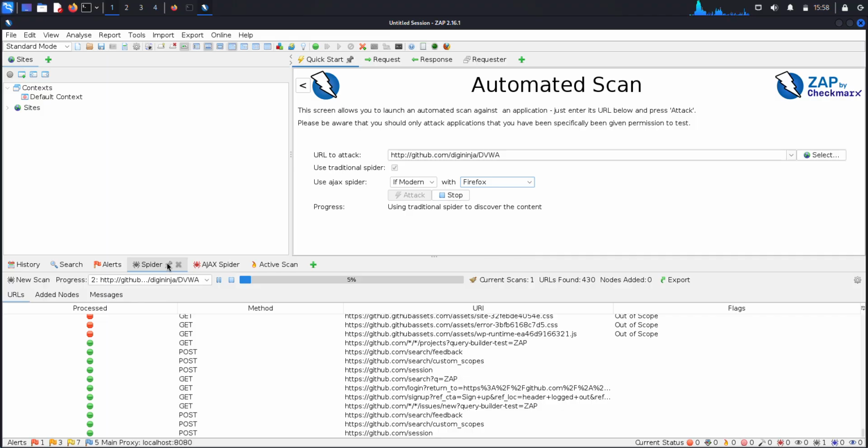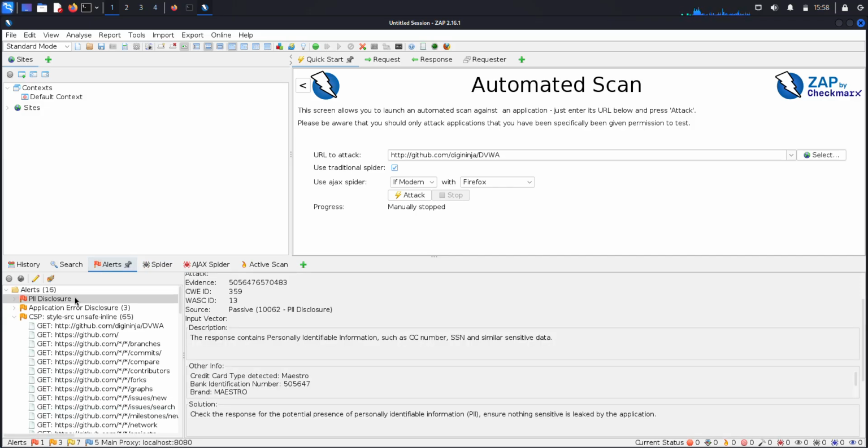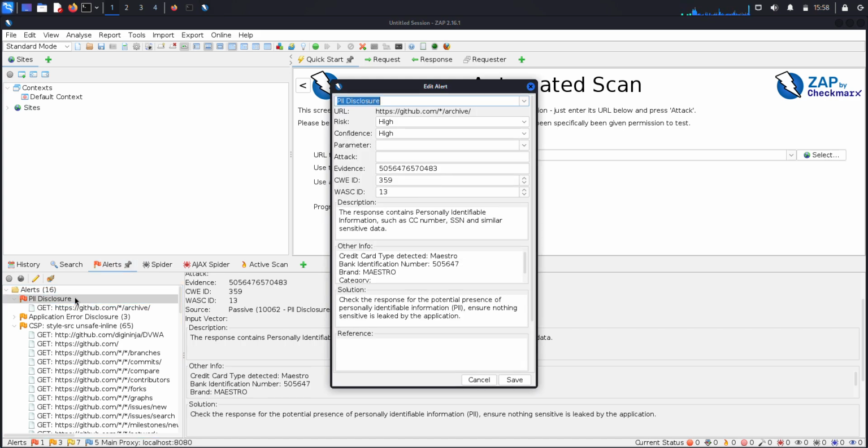Once the scan is done, it stops and shows you the process. From these alerts you can double click on one and get more detailed information about the vulnerability alert on the web URL.